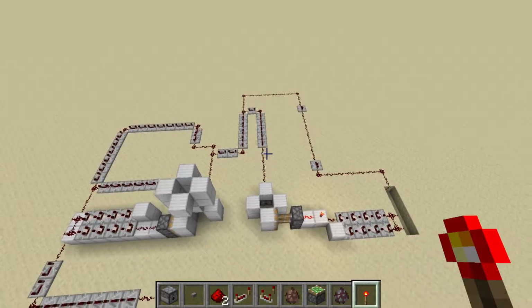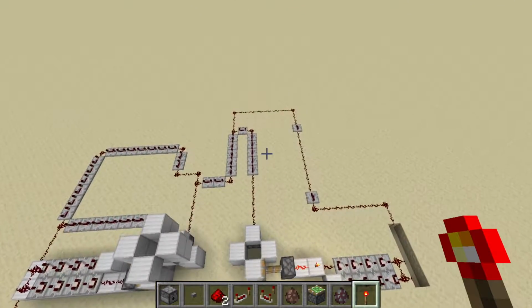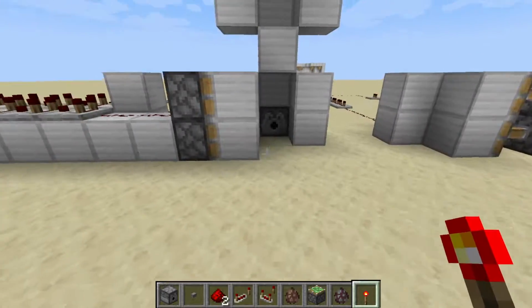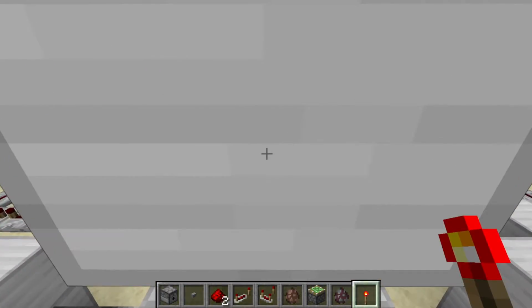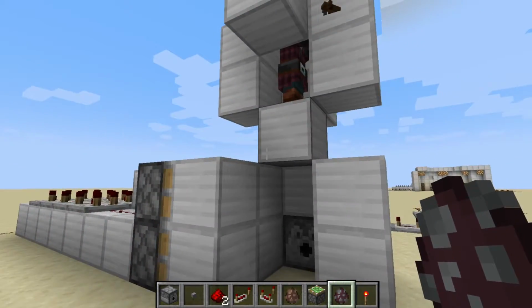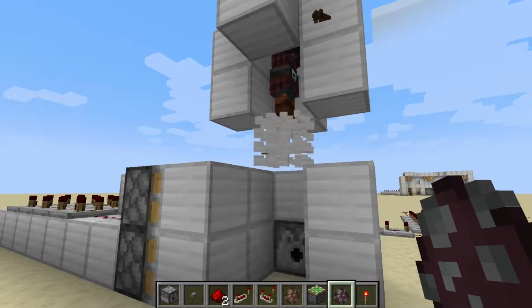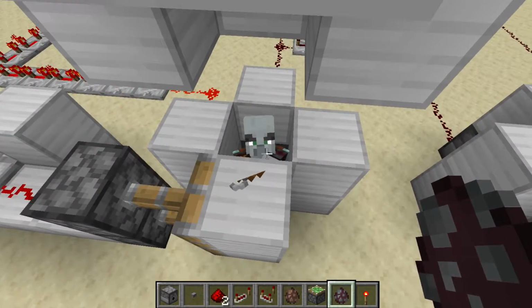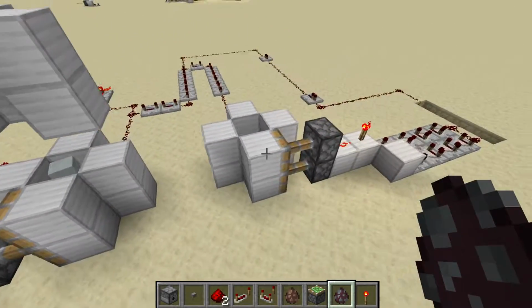I think this is a different design, pretty different. I didn't copy the exact thing, but it should be a similar type of design. Anyways, so what you're gonna want to do, you wanna put a pillager right there, press the button, put a little bit, drop it, and then boom. And then usually dispenses lava. I forgot to put that in.